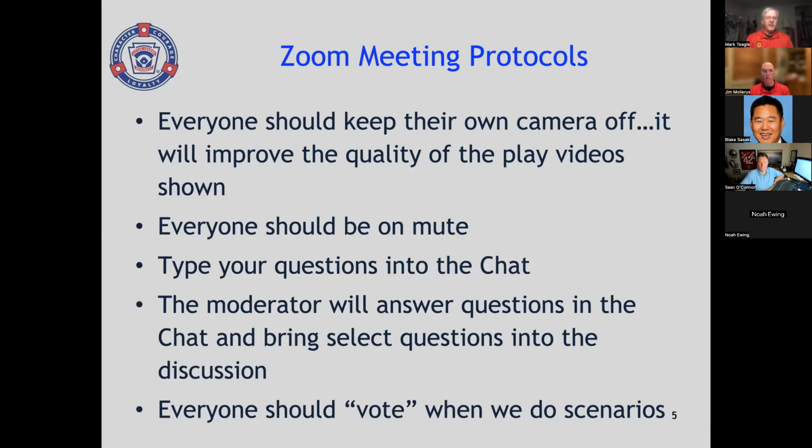And just for our Zoom protocols, keep your camera off, your microphone off. If you have a question, put it into the chat. We will try to moderate that chat and bring it into the discussion. We also have some scenarios where you will get to vote. We'll ask a question. It'll be A, B, sometimes A, B, C, 1 or 2 questions, even have 4 choices. And so we'll put that in. That's just to see if you're really listening, give you a chance to be even more of a participant.